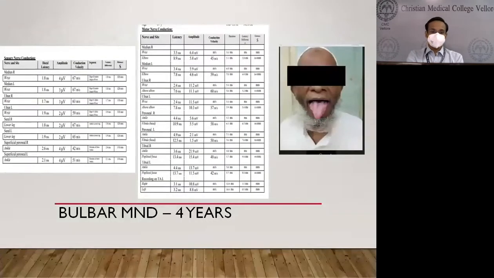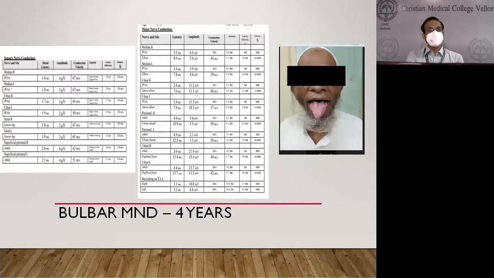So this is another patient who came to the neuromuscular OPD, seen by Ajit sir actually. It's a 68-year-old man from Bangladesh who had presented to us with an 8-year illness of dysarthria, dysphagia, and mild difficulty in getting up from squatting position. He was diagnosed as bulbar onset MND 8 years back, and he had been on Riluzole. So he had come for a second opinion here.